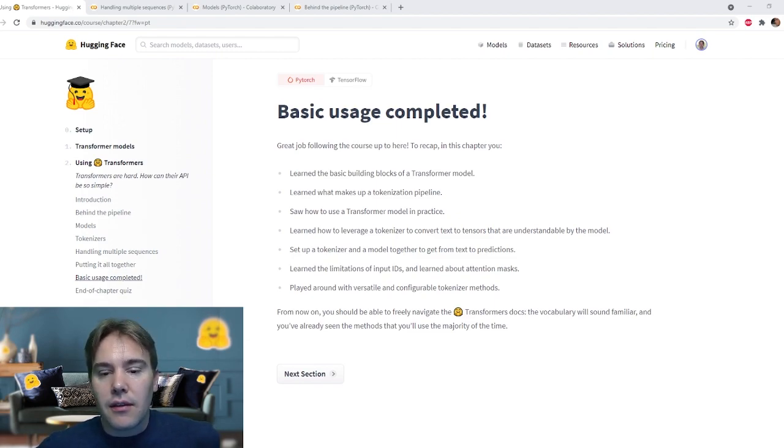And then try to think of a text classification problem you want to work on, and try to use a base model and a tokenizer on that problem to be able to get outputs from some inputs. And we'll see in the next chapter how to actually fine-tune a model on your given problem.